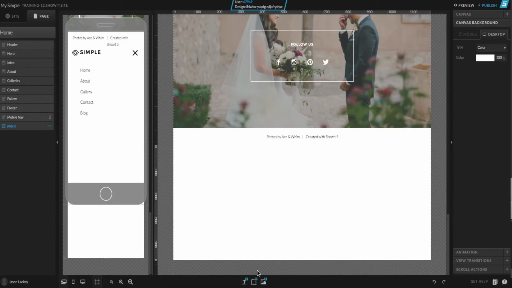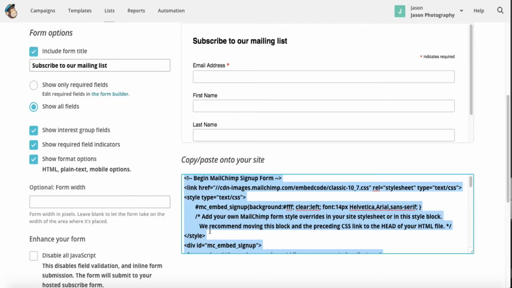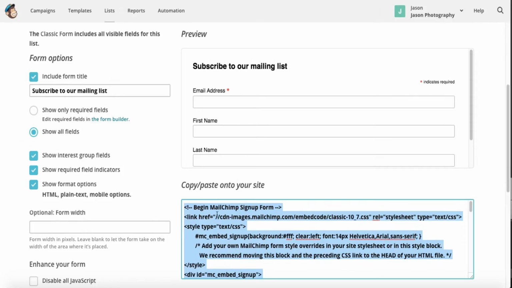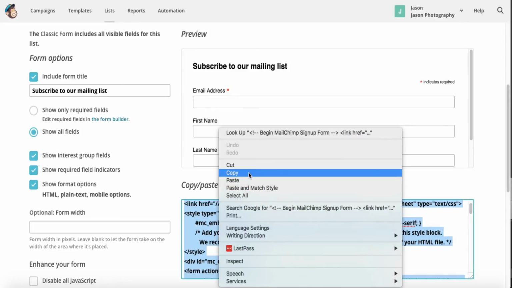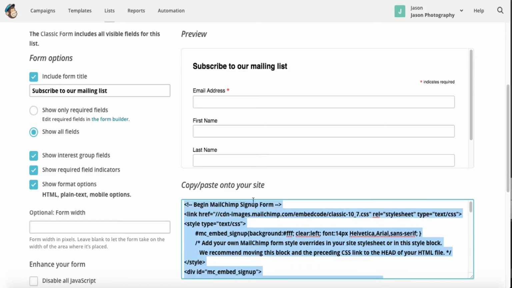Now to add our actual embed code into the canvas, we're going to go to the little embed code widget down here and add that. We'll size that up just a little bit. And then we're going to snag our embed code from whichever service you use to collect email addresses. In this case, I'm going to be using MailChimp, but there are all kinds of different email marketing platforms you can use, and most will provide something like this. It should just be called the embed code for the subscription form or something like that.